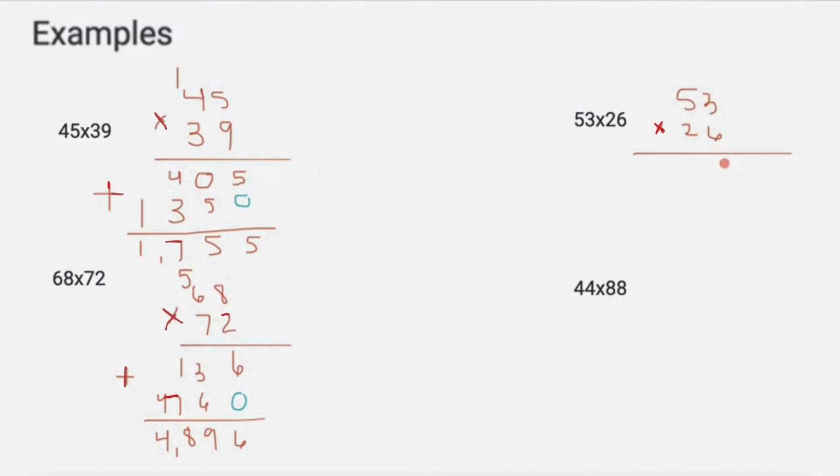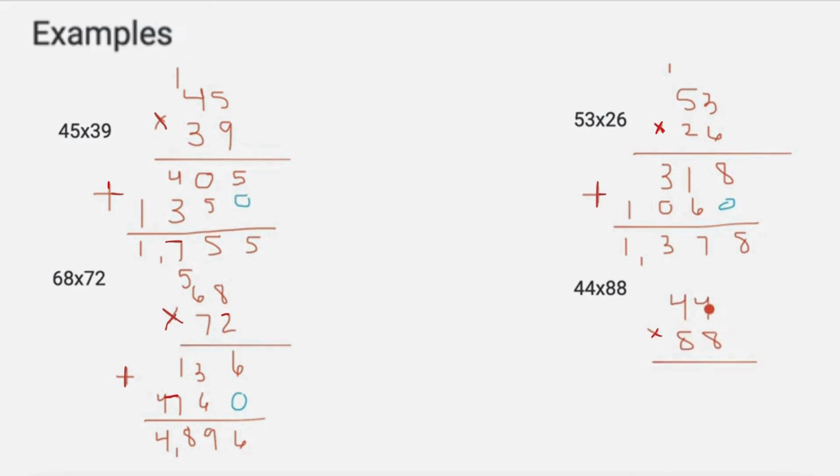Now we're going to do 53 times 26. Straight ahead, 18 over 10, so you pull the 1. Diagonal, 5 times 6, 30, plus 1, 31, then 8. You put the little placeholder, because nothing should be below the 8. 2 times 3, 6. And then 5 times 2 is just 10. So write it out like that, 1,378.